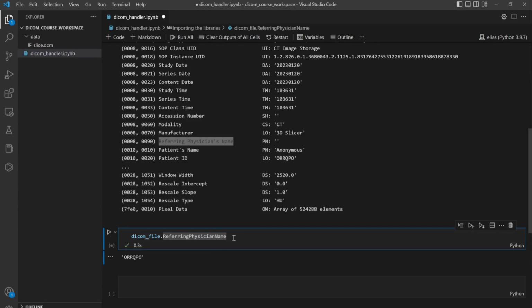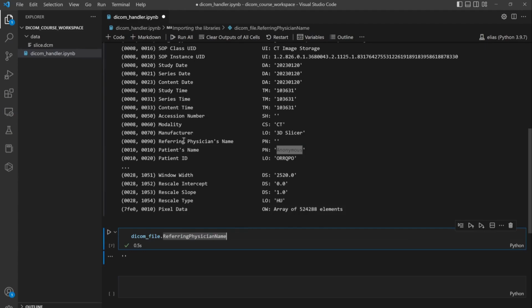Okay, so let me just show it, and for this it is an empty string because it's also anonymized. So when we anonymize a file, we can either put an empty string or we can give the name anonymous like this. It depends on you what you want to put, but these are the most common ones. You can have an empty name, there is nothing in the name, or the word anonymous. So you can do the same thing for everything.